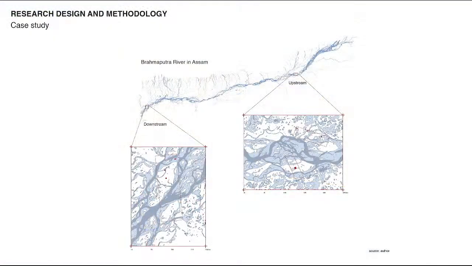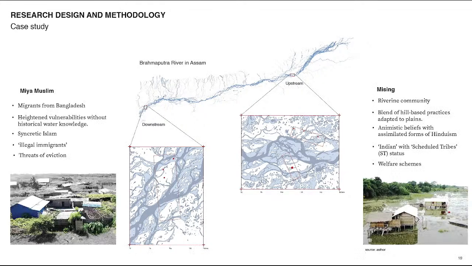So in that case, I was focusing on two cases. One was upstream and one downstream, and within them I had several shores that I was looking at. The idea of choosing two very distinct geographies was, of course, because they are very distinct geographies. But the shores in both cases were also inhabited by two very distinct populations. And that gave me an idea of how different kinds of communities would navigate a similar kind of seasonal landscape.